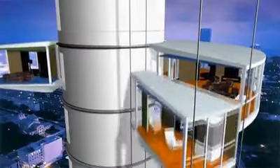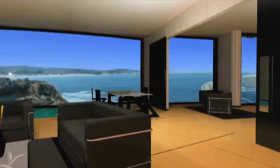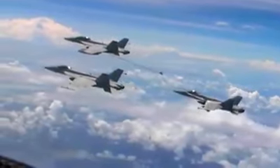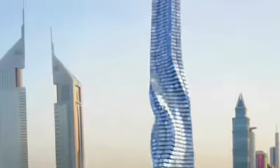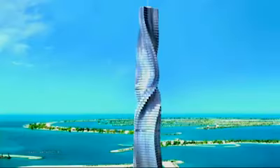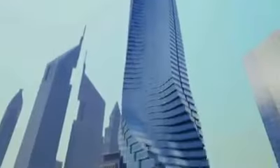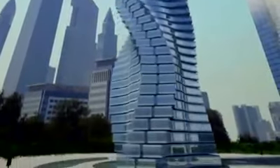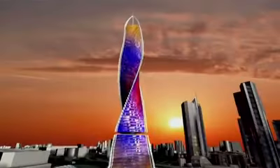Water pipes inside the core will connect to pipes in the rotating apartments through detachable valves, the same way that aerial tankers refuel jets in flight. By rethinking basic assumptions, architects like David Fisher are pointing the way to whole new ways of future living. As Fisher puts it, these buildings make people think that everything is possible in life — whoever had doubts has no doubts now.